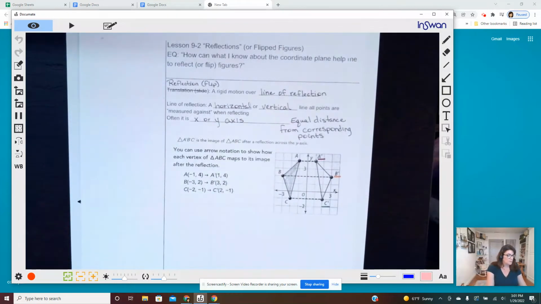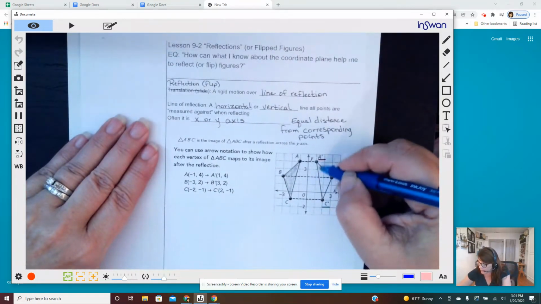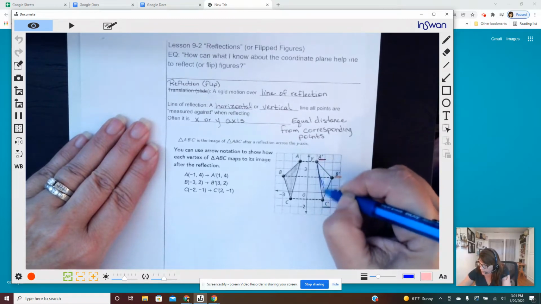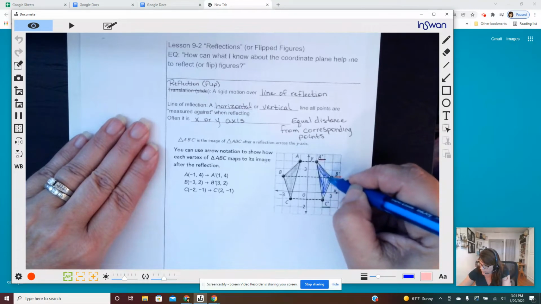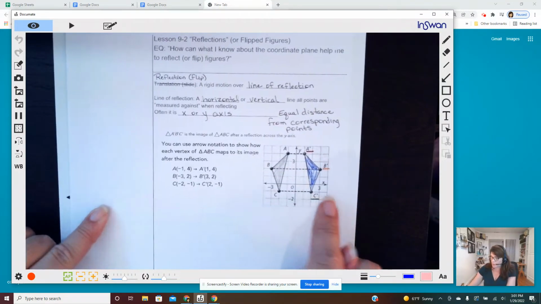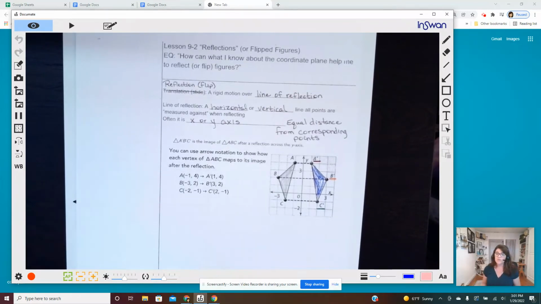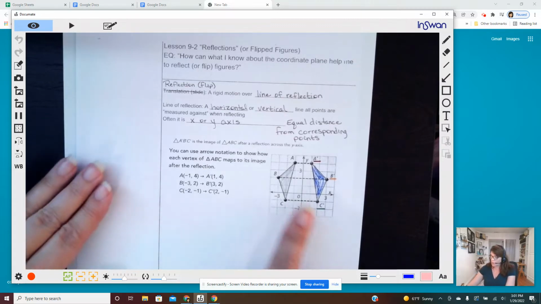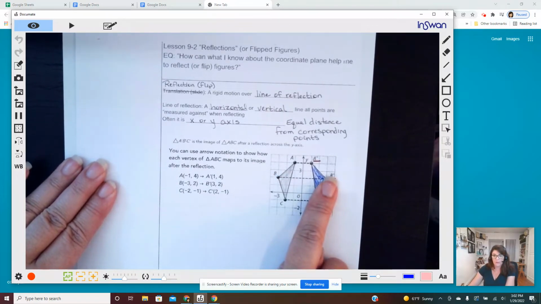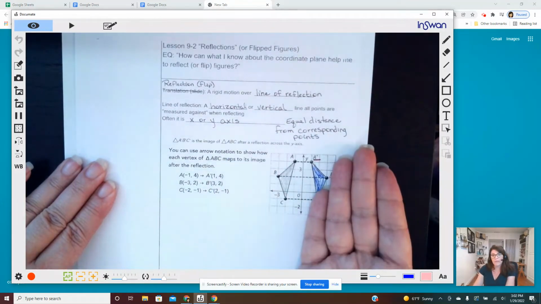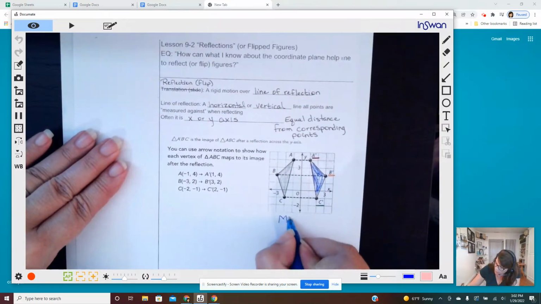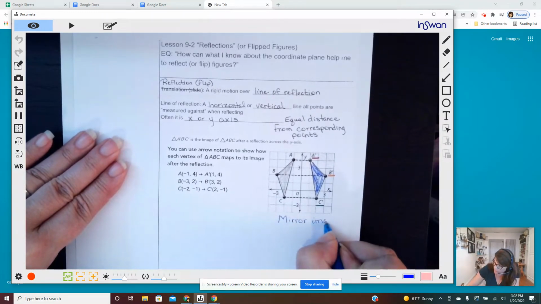Notice on my copy, and I'm just going to shade this copy in a little bit. Every point is labeled with a prime. That is the big deal. So when it asks you, hey, did this translate or reflect? Well, if it had translated, it would have stayed with the B pointing to the left and would have slid over. Instead, reflecting means it's a complete mirror image. So you're going to be looking for a mirror image.